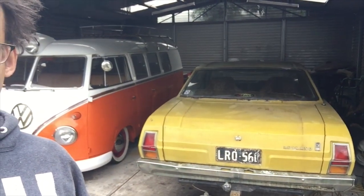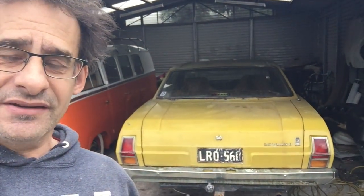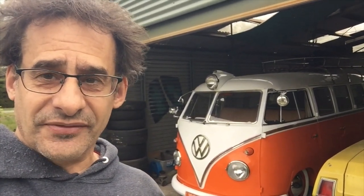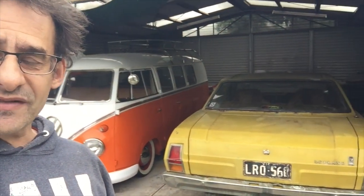is a P76, and anyone that doesn't know that, we'll probably do a couple of videos on that one. That's actually my dad's one, original six cylinder from the factory, and it still goes. Amazing cars. They got a bad rap, but they are actually quite a good car. I think there was a bit of conspiracy going on there with Ford and Holden not wanting them in the country, but I had one as a daily driver, a V8, for 10 years. And it was an absolute gem of a car, loved, and I've still got it. So that probably will be another video down the track.